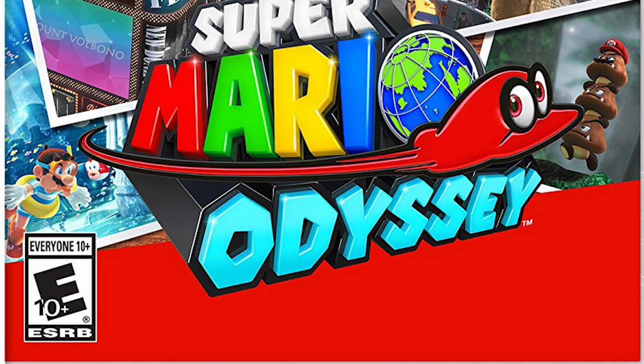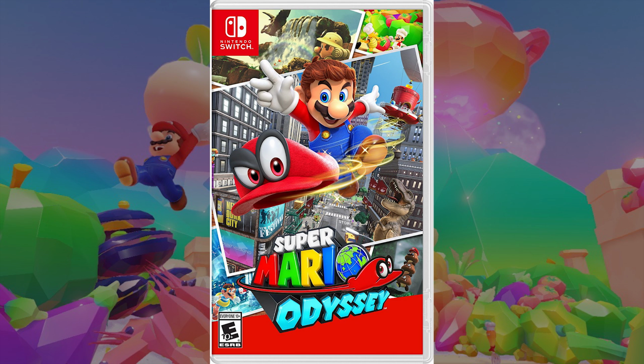I'm not sure. But looking at this box art, it also brings up another interesting point, which is the rating. This is the first time a mainline Mario game has been E10. So what is Mario up to? Is it just because he's doing a lot of smashing, crashing, and bashing, and it's more open world, and there's the T-Rex, and maybe the T-Rex can eat enemies or something like that? I'm not sure.